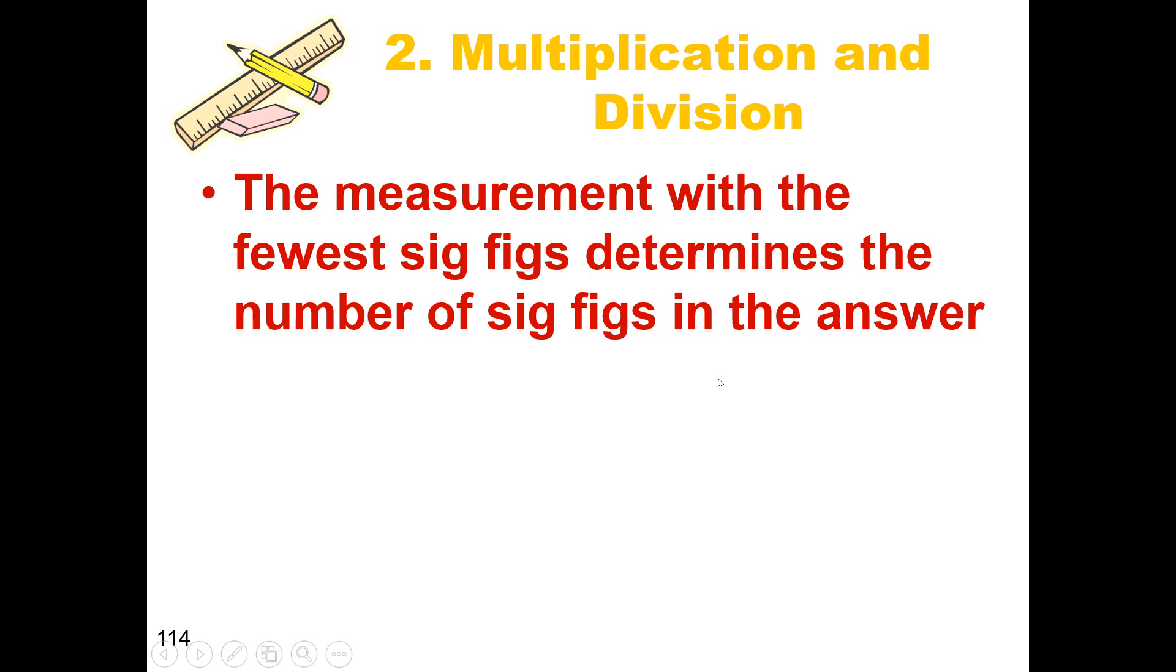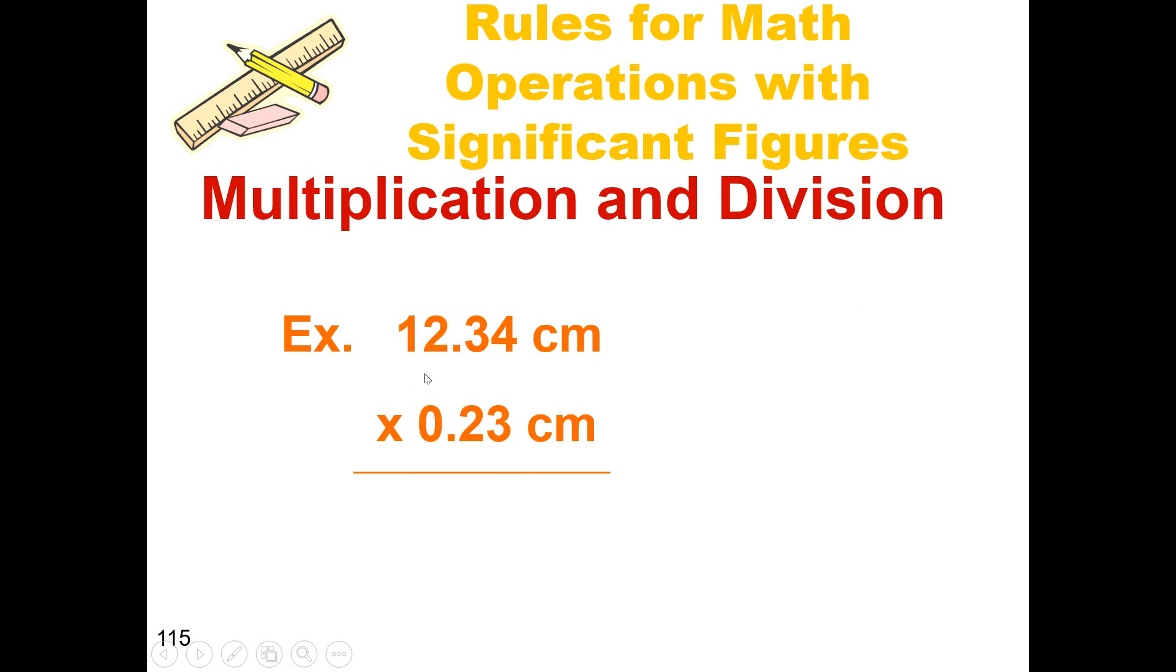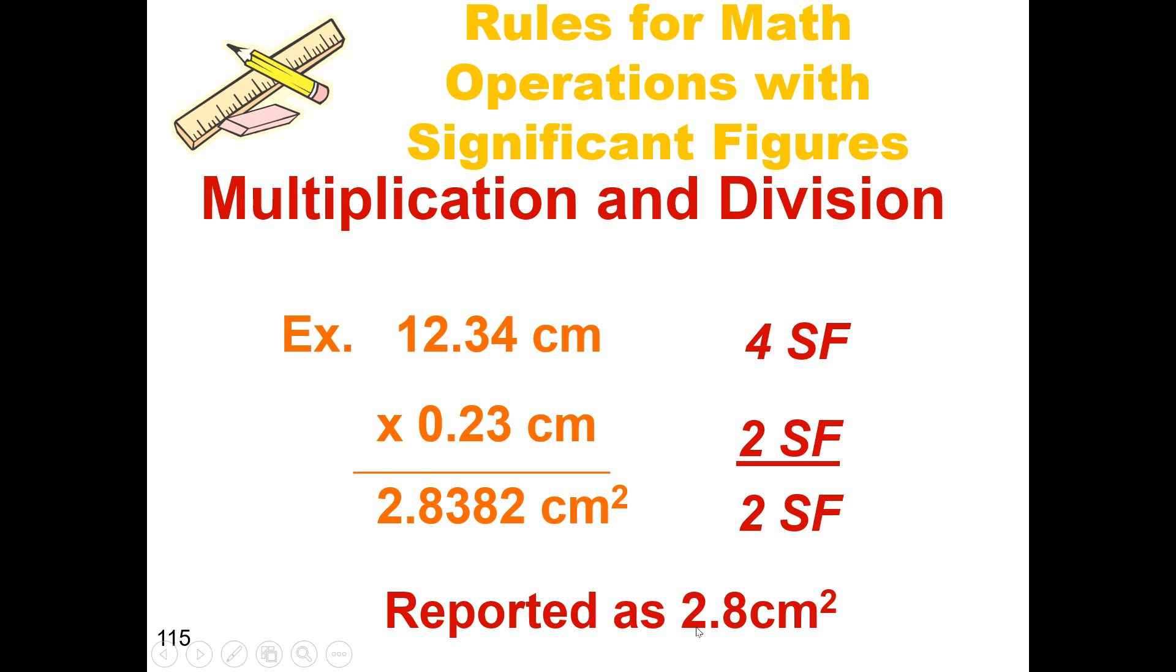Now when it comes to multiplying and dividing, this is a little bit easier as long as you know how to tell the number of sig figs. So for multiplying and dividing, what you want to do, you don't need to line it up this way with the decimal lined up unless you want to. But the first thing you want to do is identify the number of sig figs in each of the values you are multiplying or dividing. This number has four sig figs. This number has two sig figs. Remember the zeros in the front are not significant. So multiply the numbers like normal in your calculator and then make sure you take the lower number of sig figs and round this answer based off of that. So we're going to take this answer round it to one, two sig figs. We report it as 2.8 centimeters squared.